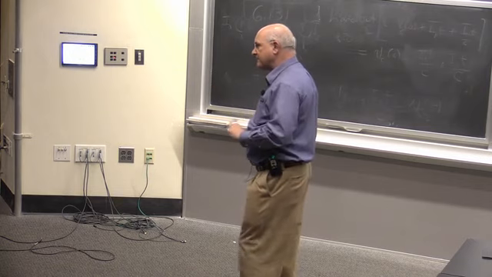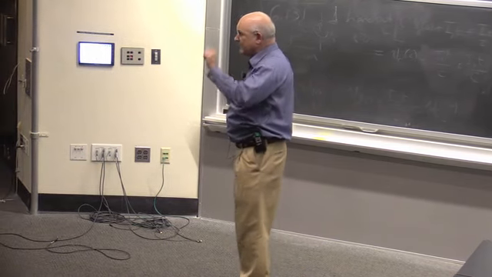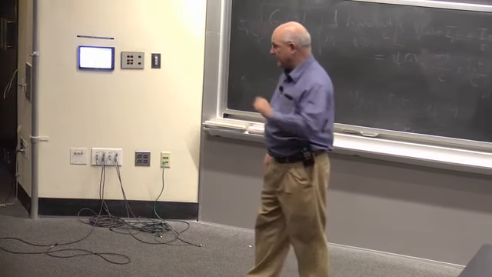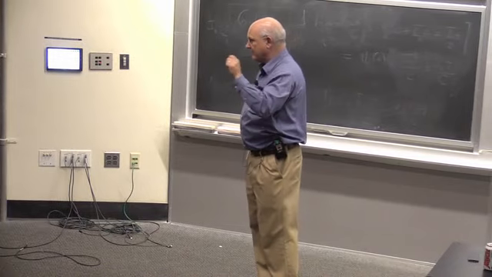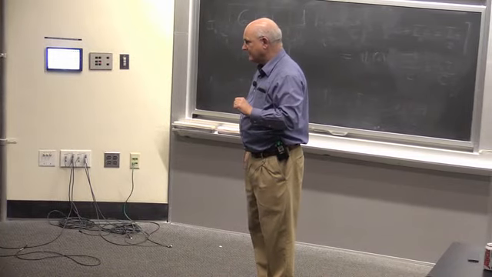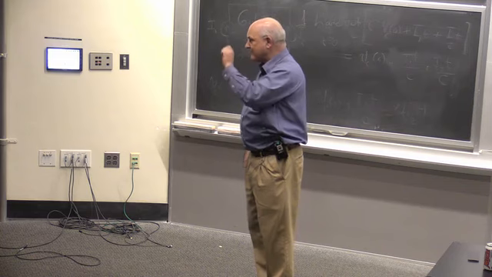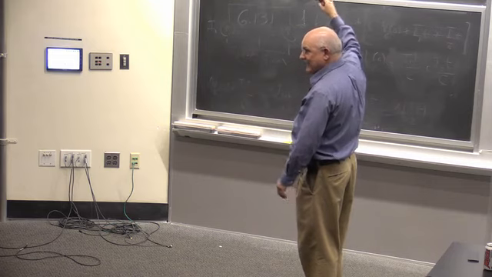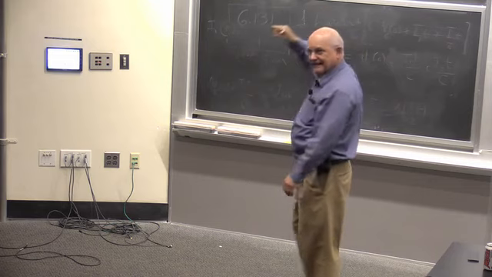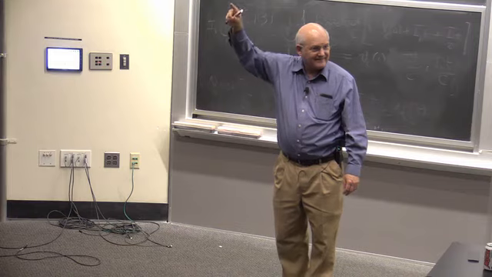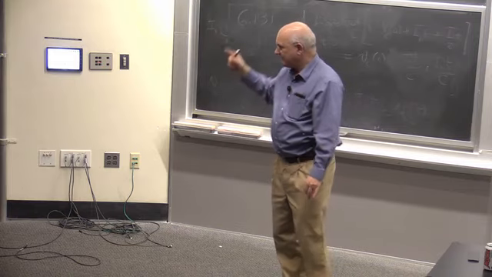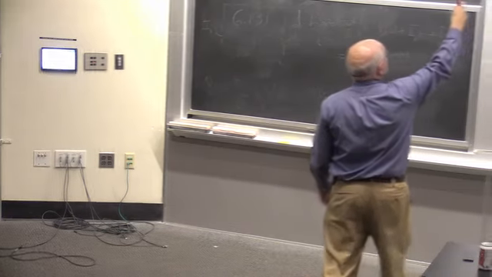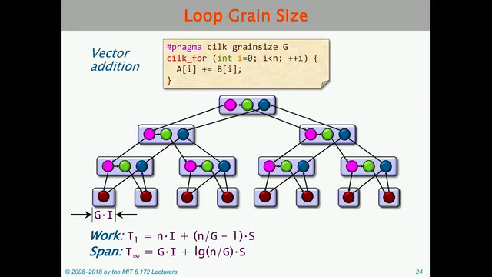The second thing is a fact about binary trees, any full binary tree, but in particular complete binary trees. How many internal nodes are there in a complete binary tree? If n is the number of leaves, it's n minus 1. Here, the number of leaves is n over g, so it's n over g minus 1. Does that clear up something for some people? Okay, good. Now, each of those, I've got to do those 3 colorful operations, which is what I'm calling s. So you got the work down?